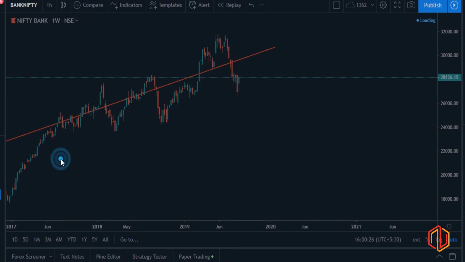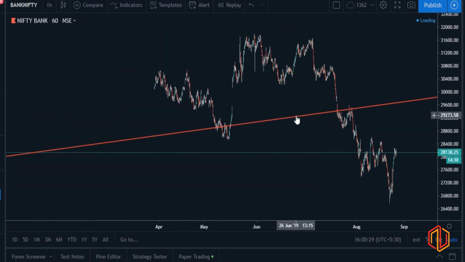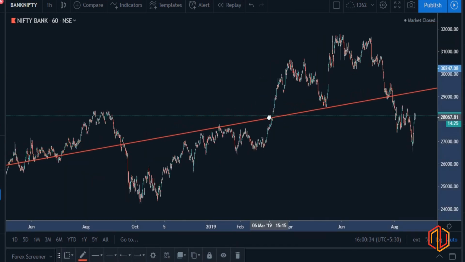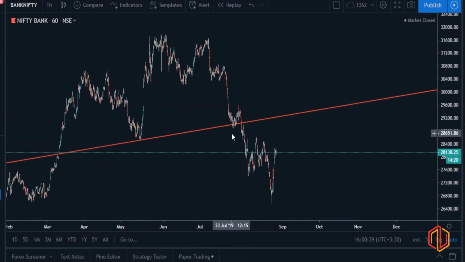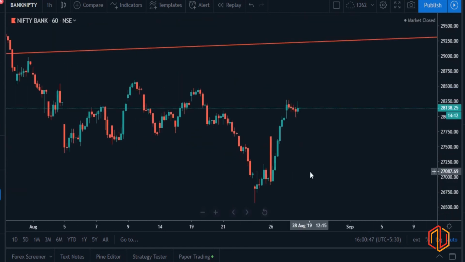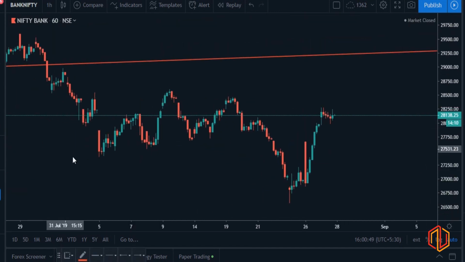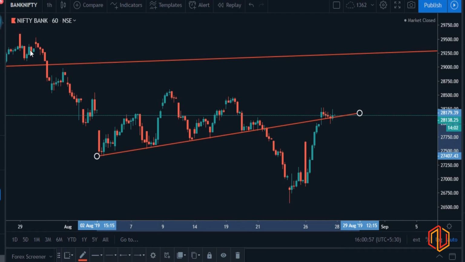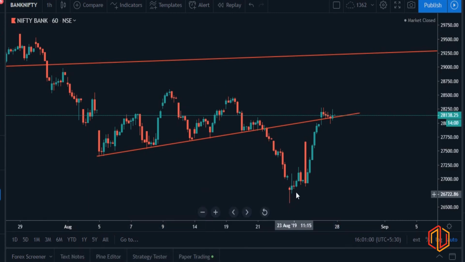Right, now that we've got this, let's go into the hourly chart. Let's see how we would like to adjust our trend line so that it is touching the points where it needs to touch. Alright, now you can see that just like Nifty, we also have a resistance on Banknifty, and if we were to see the recent price action on the hourly time frame, we had the breakout of this support line, so very similar movement to what we saw on Nifty, right? Price broke this and went back up, and now it is playing at this level.